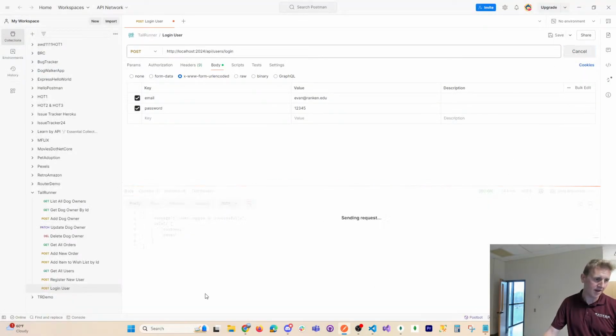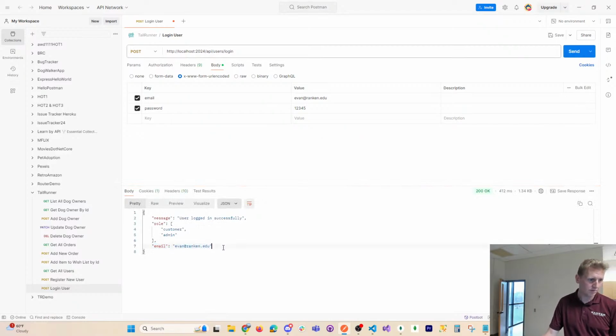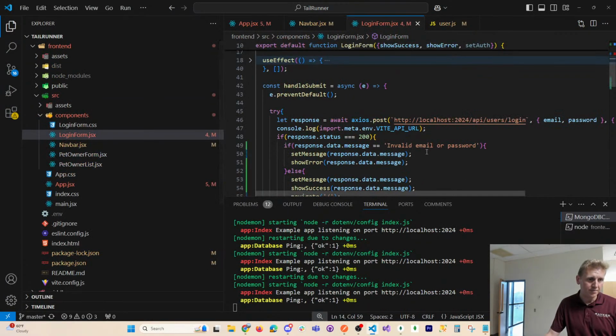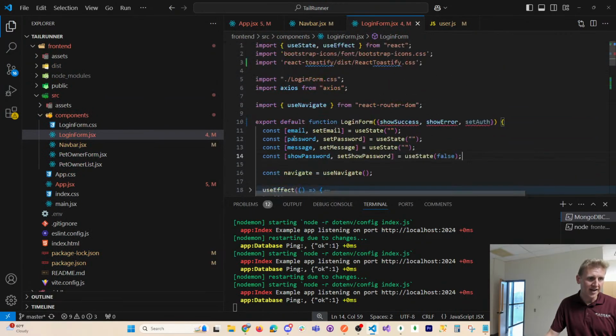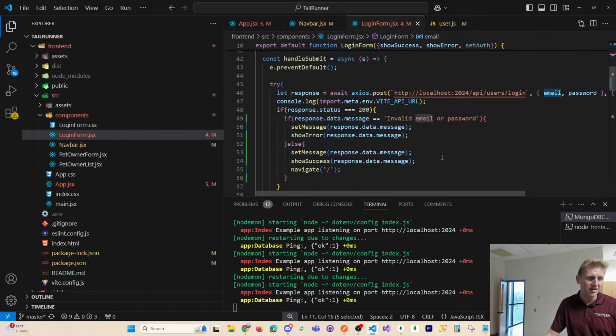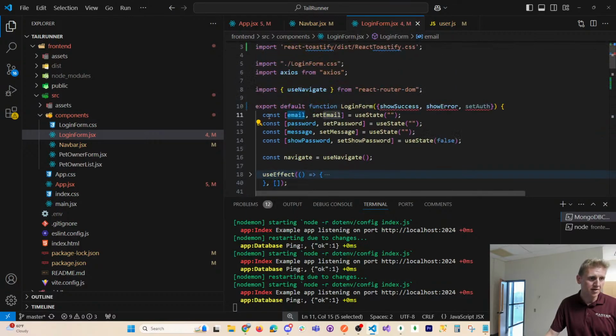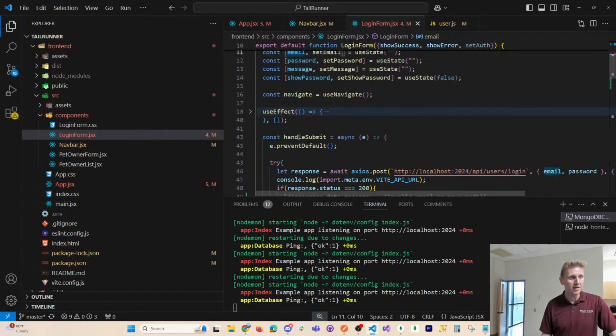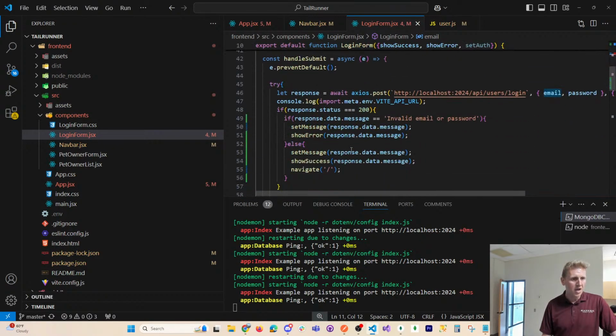So now if I ping that, we get the email sent back, which seems a little redundant because we already have the email stored over here. We actually don't need to send that back from our backend. We already have it in a prop right here.